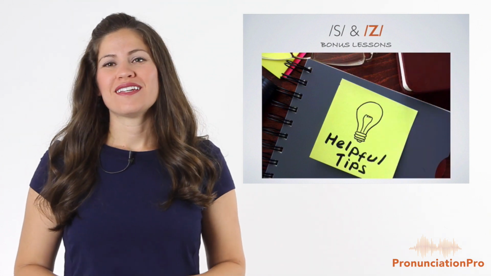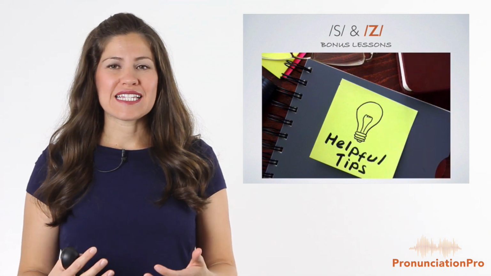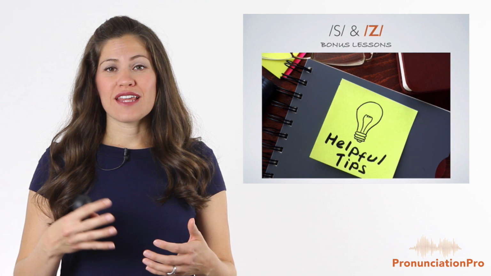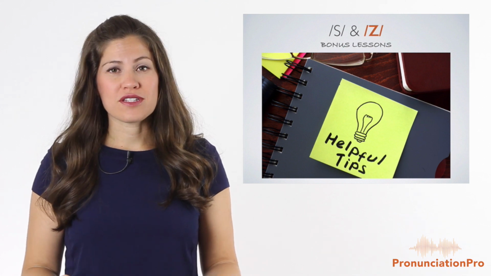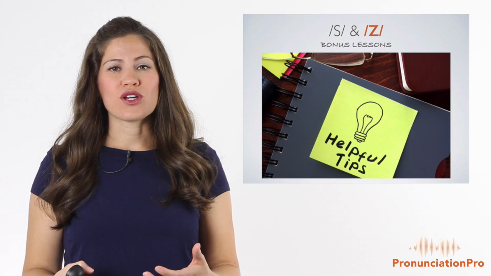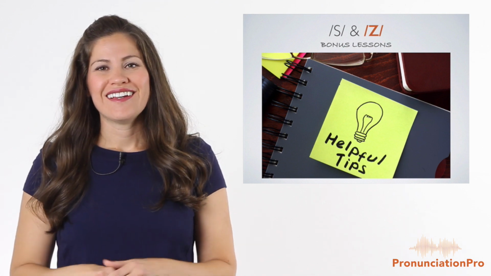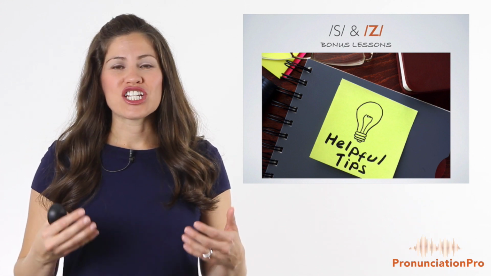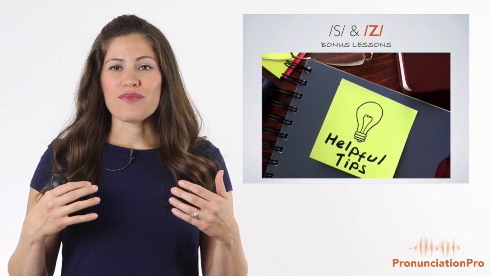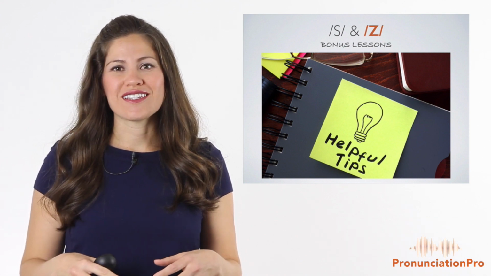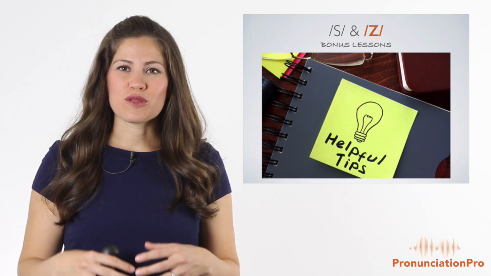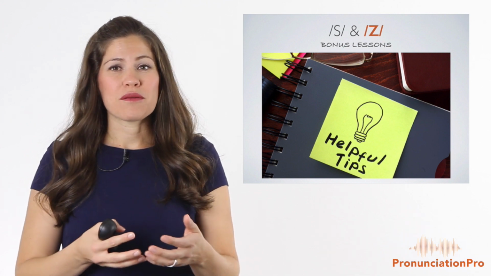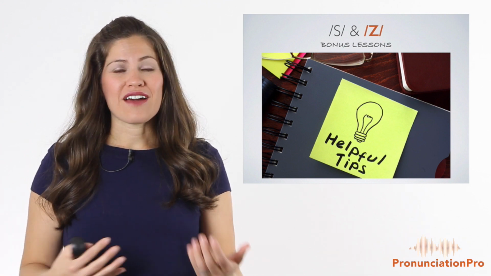Okay, so I hope that helps you get more comfortable with that S and Z sound. So in the worksheets, we have a lot of examples of words that have an S in them, but are pronounced as Z sounds, so that you can get comfortable with those. We also have sentences and paragraphs for you to practice. Now, I have found with my students that it just takes that practice. You have to get comfortable with those words and those sentences and those paragraphs, because like I showed you, if you're not pronouncing with the Z, a lot of times it can become a whole different word, and we don't want to have that confusion.